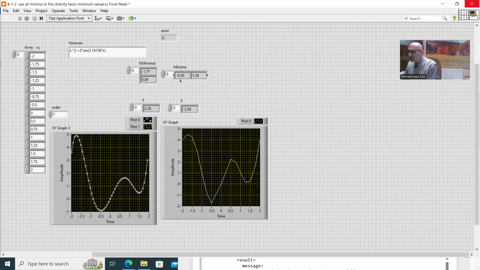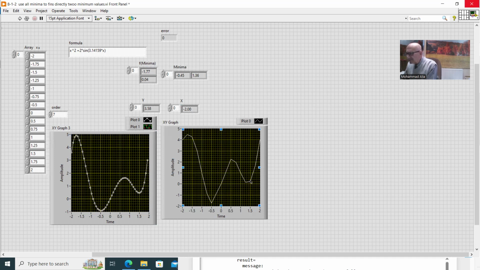One is minus 0.45, you remember this. And the other is 1.36. Here, the first one, as I showed you, is minus 0.45. It is a little bit shifted to the right. And the other one here is about 1.5. It is not 1.5, it is 1.36 exactly.